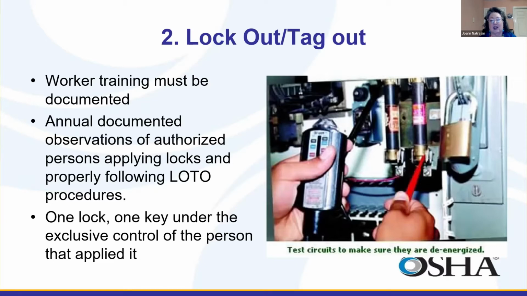One of the other things you have to do is that the person who oversees your lockout tagout program has to physically observe the authorized persons, the people who are authorized to apply locks and tags, applying those locks and tags and doing the procedure. You have to spot check them to make sure they're following your procedures correctly. If they're not following correctly, that means either your written procedure is wrong or the employee's wrong in how they're doing it, one way or the other, and you have an issue with your program.